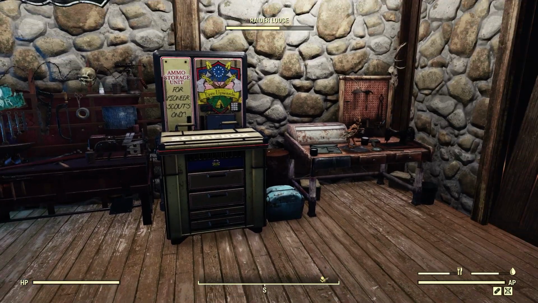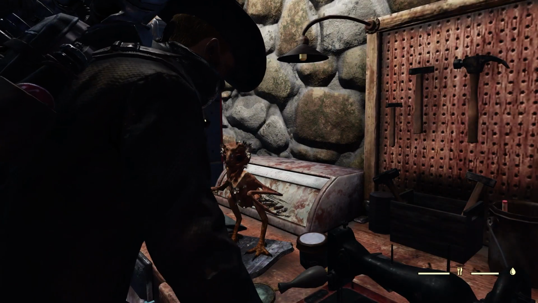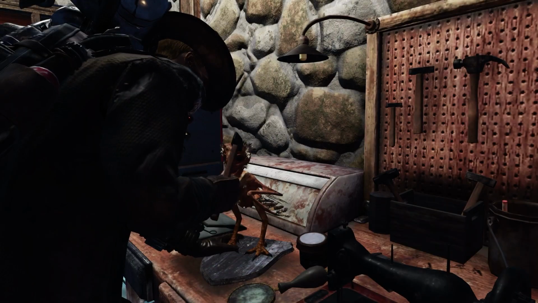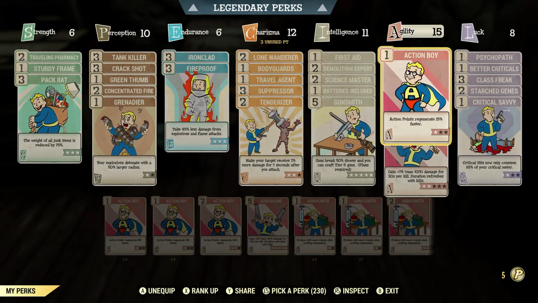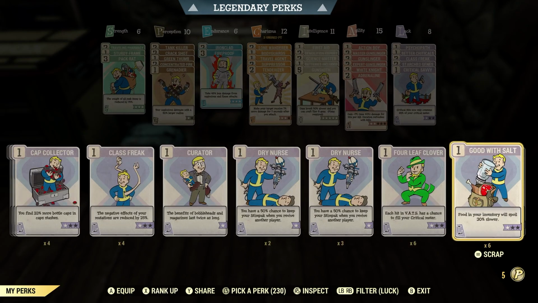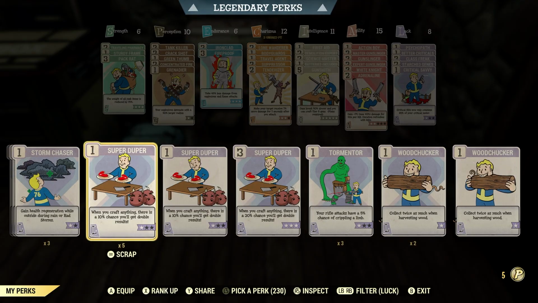Another way we can do this daily challenge is you can craft it right at your Tinker's Workbench, as I just showed you. Just go to craft, go to your energy ammo, and you just craft some of these bad boys. If you're looking to craft ammo, there are a couple perk cards that will help you out. One such perk card is under Agility. It's called Ammo Smith. So this 2-star produces 80% more rounds from crafting ammunition. So basically you get more bang for your buck for the same amount of resources. And of course, anytime you craft anything, you use the super duper under Luck to help you a little bit. You guys have seen me do that many times.